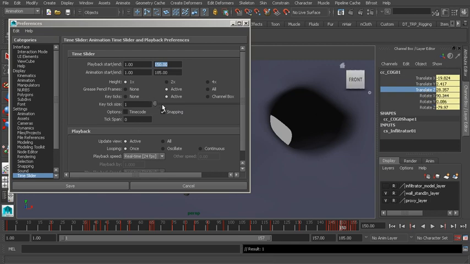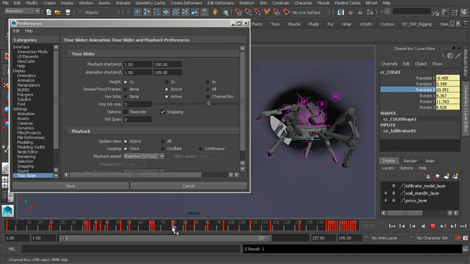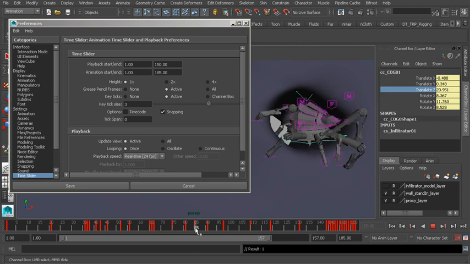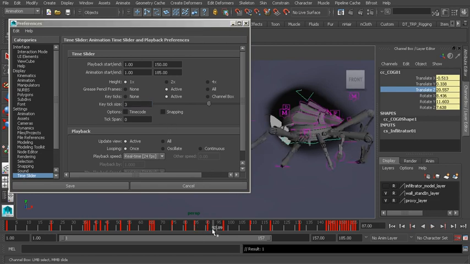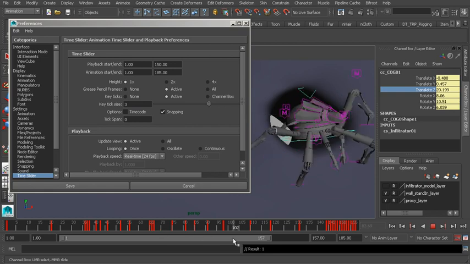Great. You can change your key tick size. If you want to thicken your key ticks, you can go ahead and do so using this property. And then if you would like, you can go ahead and snap to whole frames, which is very helpful when wanting to get to an exact frame. Now if you'd like to work in between frames, you can go ahead and turn off snapping. I'd highly recommend you leave snapping on until you're ready to add subtle changes. At that point, you might turn off snapping, but it's not really necessary to do that.